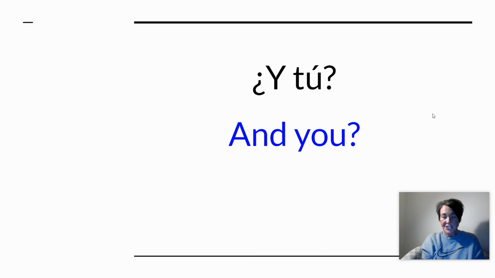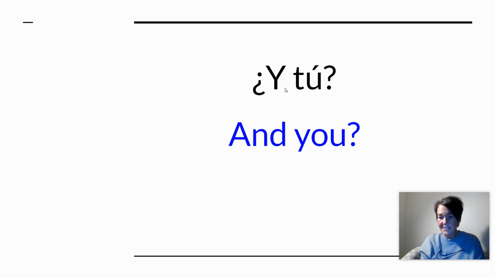Now we're on to another question, and this is E2. Now you may be looking at this word and thinking, Señora Group, how is that E2? That's a Y. Why isn't it Y2? Well, because in the Spanish language, when the letter Y is being used as the word and, it is pronounced as E, E2. And this means and you. So I wouldn't just walk up to someone and say, E2, like I do, ¿Cómo te llamas? Or now, ¿Cómo estás? That wouldn't make sense. But E2 is used in this way.